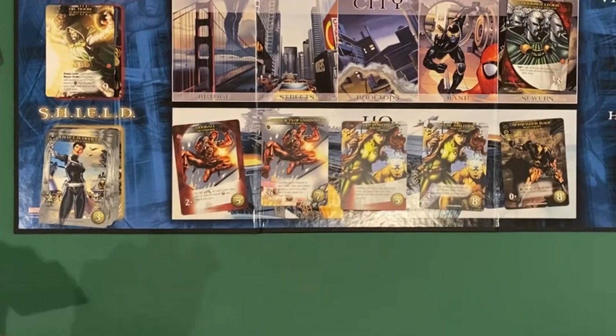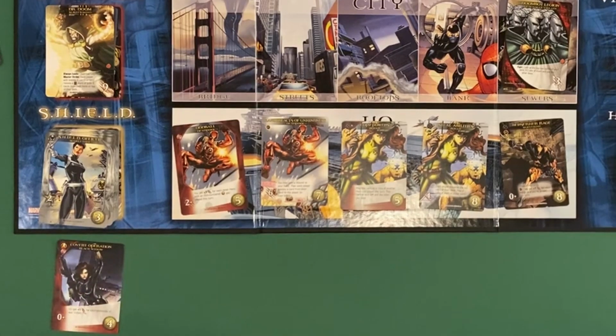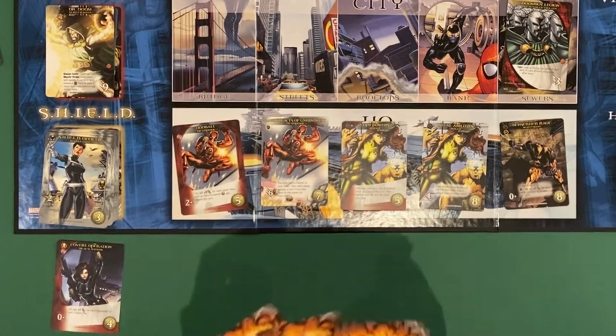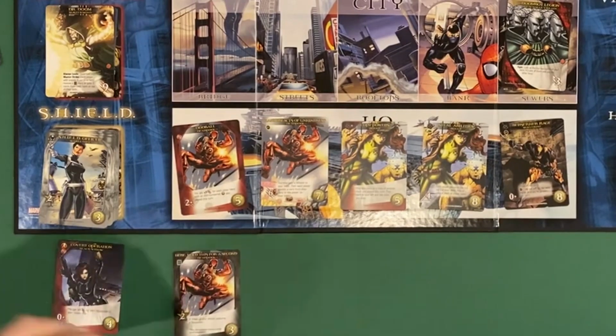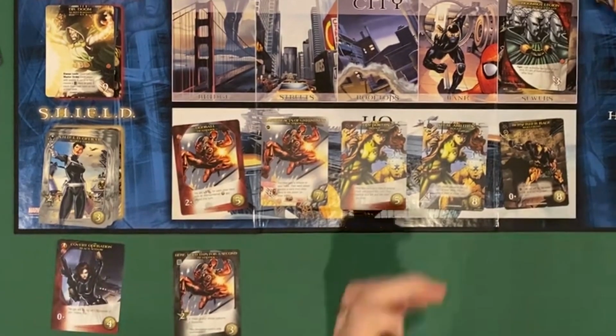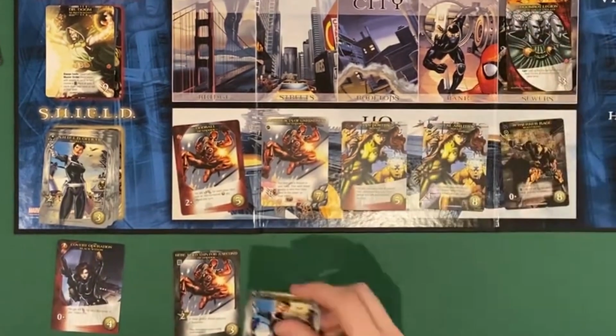So, let's start things off with the Covert Operations Black Widow. 1, 2, 3, 4, 5, 6 bystanders in my victory pile. I'm going to play a Deadpool, which puts another bystander into the Doombot Legion, so that's a good future turn to deal with.